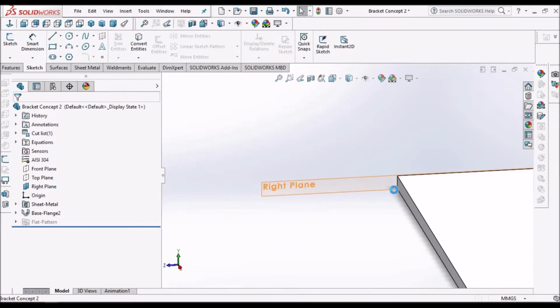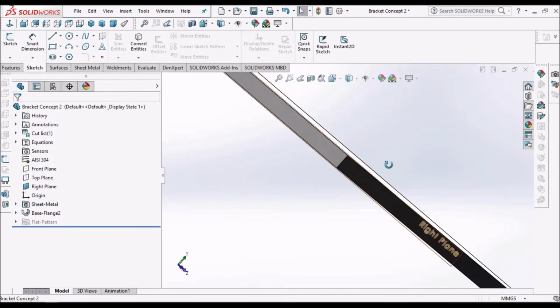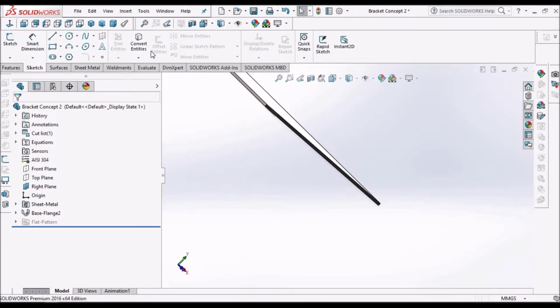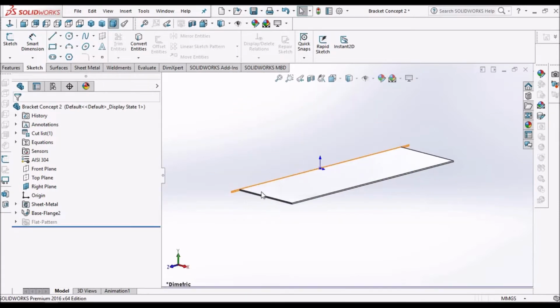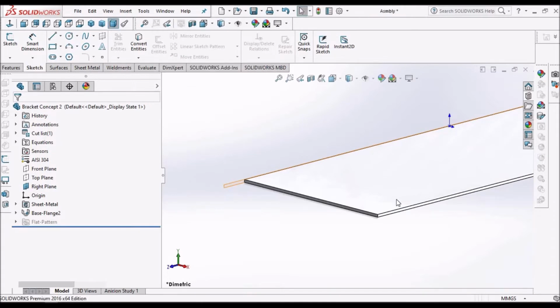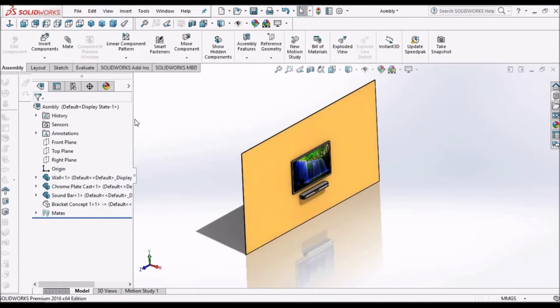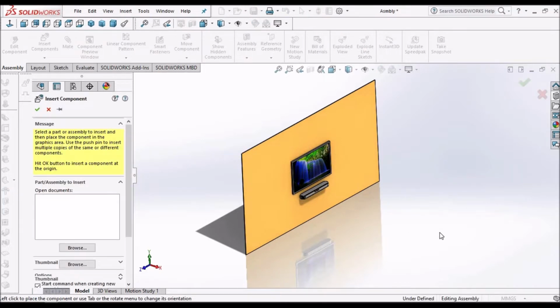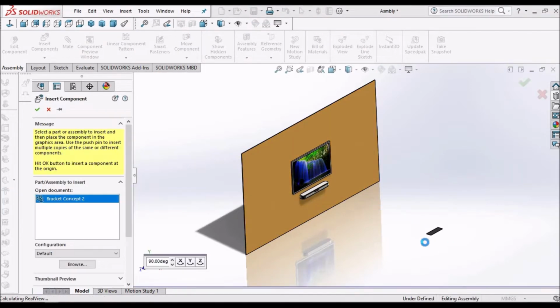See here, this flat face is exactly matching the right plane. So I have intentionally created this, I'm going to explain why in the assembly. Now insert the created part. Place it somewhere here.